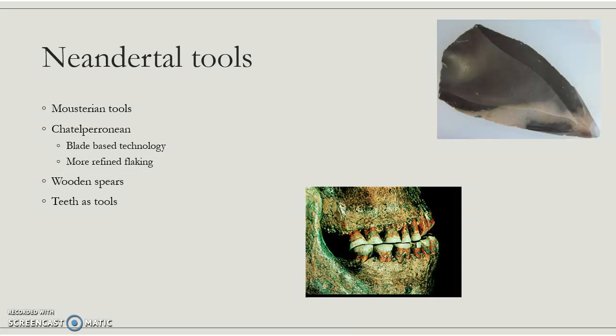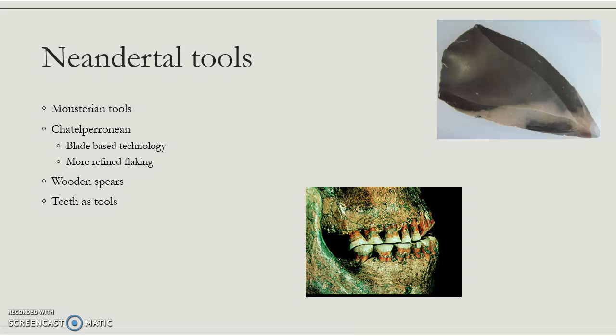Rather than having big hand axes, the Mousterian tools were basically blades. Even if they were projectile, again, they're not really projectile points but spear points, they are so much more refined and really perfected that they're more blade-based than chopper-based. The term blade-based technology just means that they're nicer and more refined. Again, they did have composite tools. They hefted spear points onto wooden spears.